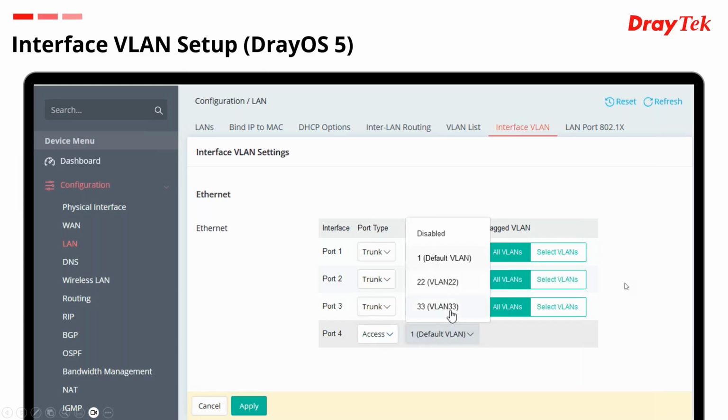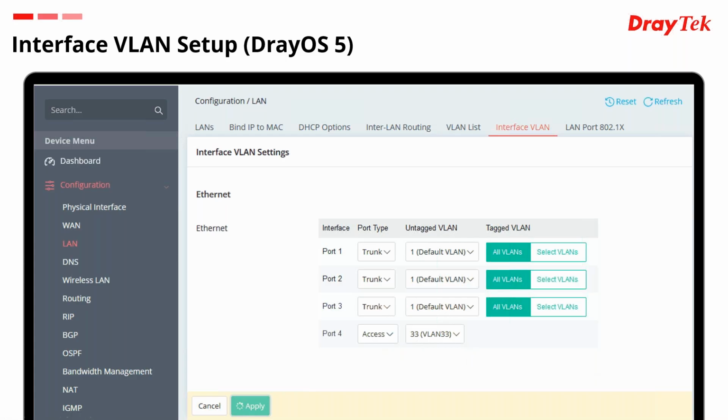So by default, every single interface on the router will support all 3 subnets, or whatever the number we have selected. If we need to specify a port that is responding only on a single interface, then the port type is set to access. And here the subnet that we just configured was selected, 33. So it will be untagged, and then any end device like a laptop will be able to connect through that interface to subnet LAN 3.